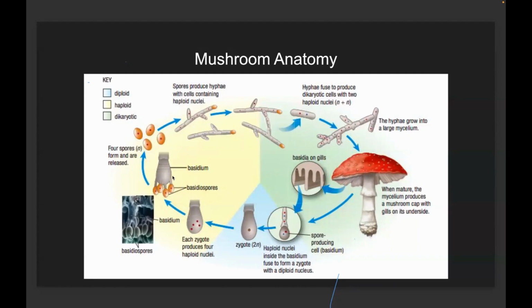Then through the sterigmata, these haploid nuclei will be pushed into and form a spore. Specifically with cubensis and Psilocybe mushrooms, they produce four haploid nuclei spores, so they produce an equal amount of spores.